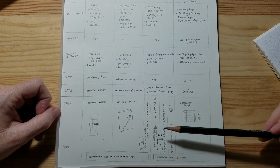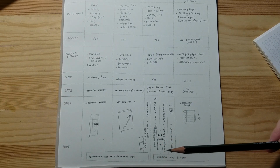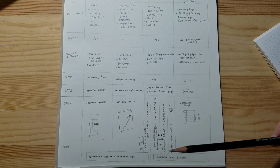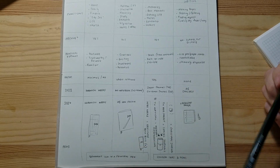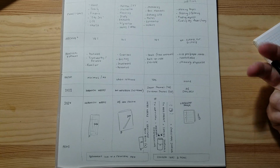And what have we got here? The Traveller's Notebook doesn't exist yet. I won't be showing my Japanese one because it is very personal photos and things like that. But yeah, I don't think I'll do a video about these as a whole, and I won't be doing a video about this, obviously. But I might do a couple of videos about these two, just to show you how I'm setting them up, if you're interested.